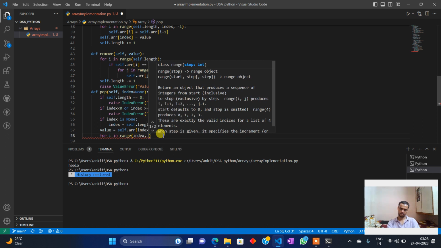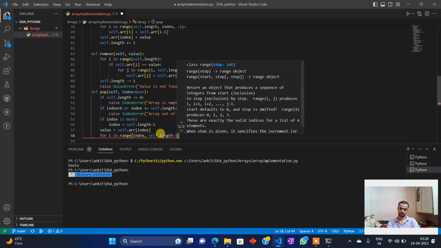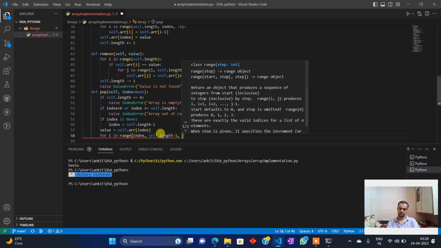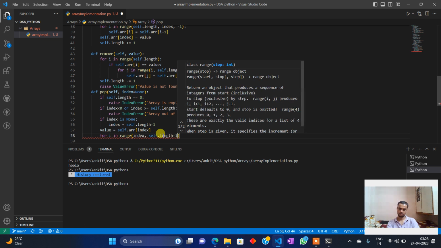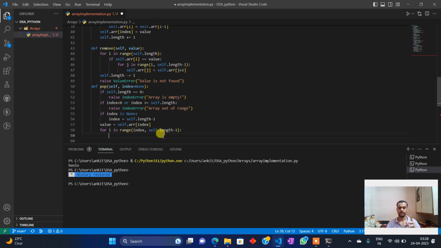Given value of index from start stop to the last value, first from the given index to the last.